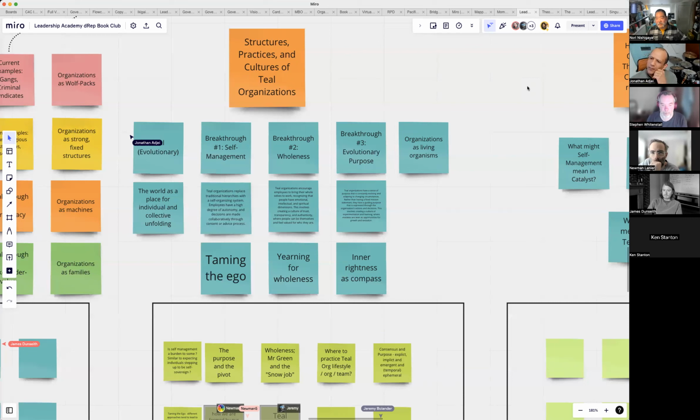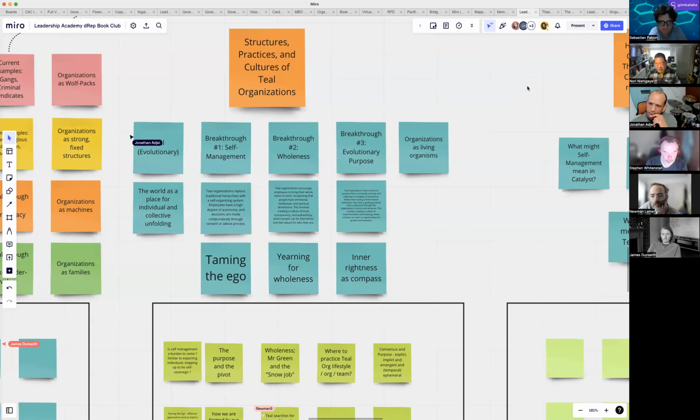I think Jonathan, Stephen, you bring up some really good points. The book talks about some example companies, and one was a nursing company that used to have a traditional structure. They were acquired by a VC fund or something, and started implementing policies where each nurse only had 10 minutes per patient, and they were really output driven. They changed it to a Teal structure where each neighborhood or part of a city had a small nursing group, something like 8 to 10 people, or I forget the actual size. They had total autonomy within that group to say, here are our 20 patients, here's who's going to be doing it. They get to decide the treatment, they get to build relationships with their patients.